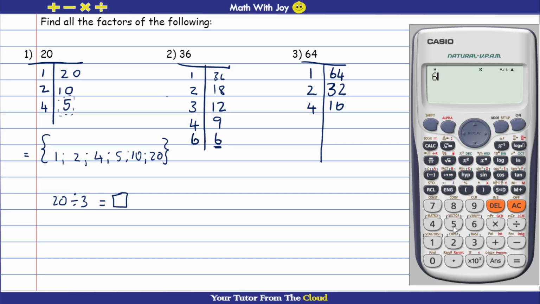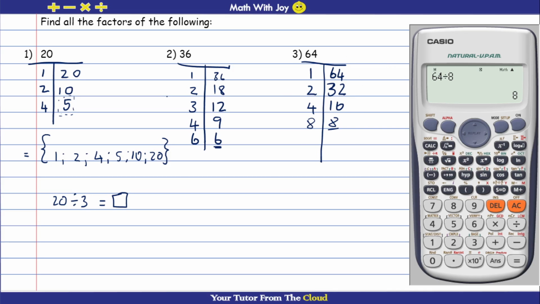And then you'll check 6. 64 divided by 6, again you will know that it does not go in according to our divisibility rule. Then you'll check 7. 7 does not work out. And then you'll check 8, and 8 does work out. You get 8 times 8. Now, because the number that I just checked is on the other side, that means I'm done finding the factors of 64.